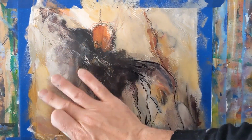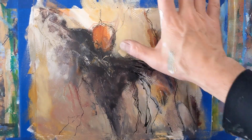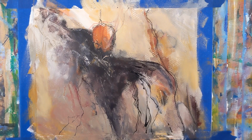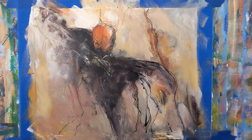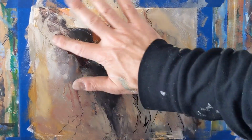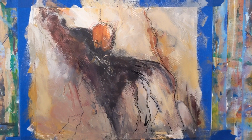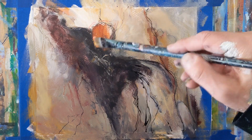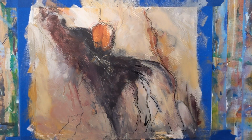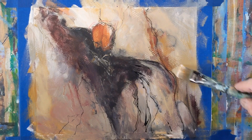The dog head is still there a little bit, but it's starting to look a little different. I just wanted to try and get a little more white around that and get a little more contrast around that focal point. And then I realized I really needed to get a little more dark in here. And unfortunately, there goes the eye of the dog, so she didn't make it. I'm just, again, trying to reestablish some of the color in that focal point.